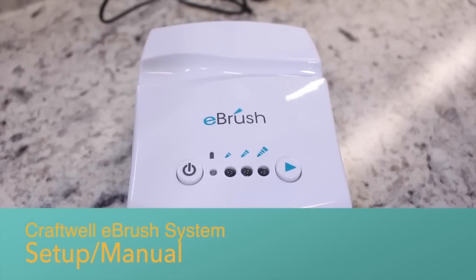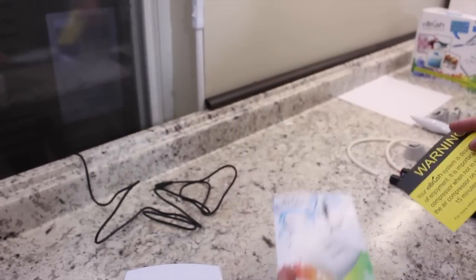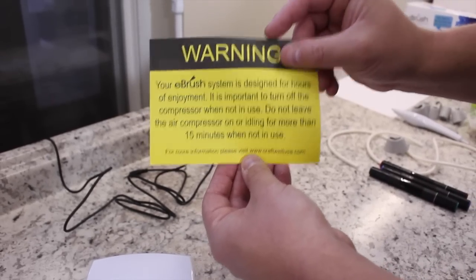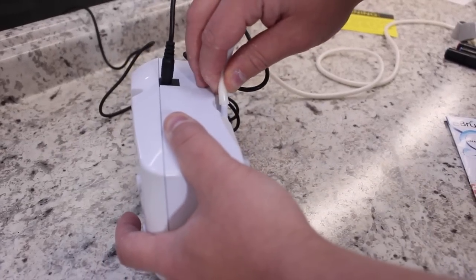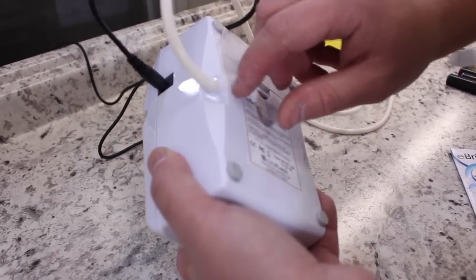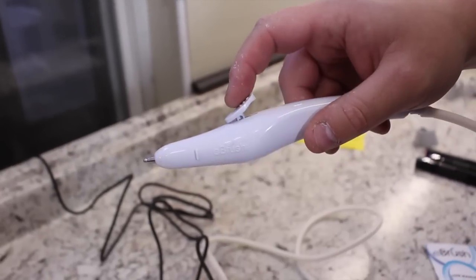Let's go ahead and get the eBrush system set up and ready to use. One thing that comes in the box is the eBrush owner's manual — it's a very short manual, but it gives you a step-by-step process of what I'm going to show you. Because this is an air compressor, you want to make sure you read it. It says you should not leave your air compressor on for more than 15 minutes when not in use, because it can burn out the compressor. Following the owner's manual, it's fairly easy to hook this system up. First, plug in the AC adapter on the side. Then, using your tubing, put one side of the tubing on here. This is brand new tubing, so at first it's going to be a tight fit — don't be alarmed, but make sure it's on there really good so it doesn't fall out during compression. The other end of the tubing goes on your airbrush and just slides in right there. Make sure that's a nice, tight fit, and at this point we can go ahead and turn on our system.